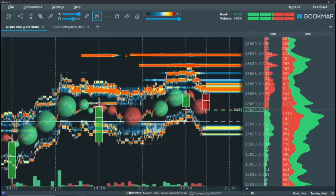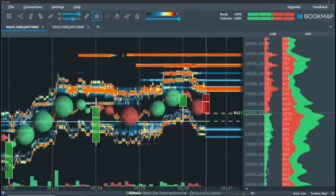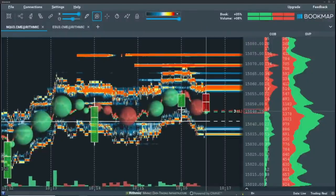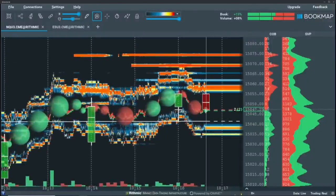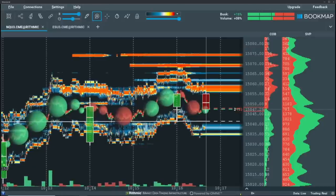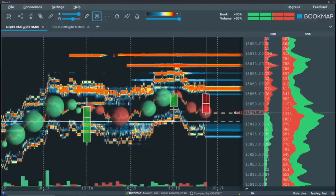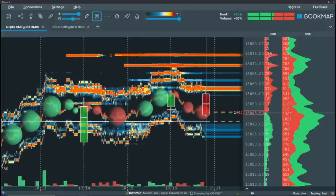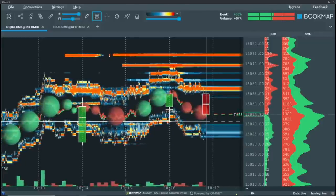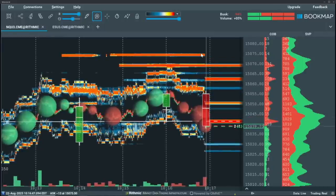Overall trend right now, still with the ES below the VWAP, the NASDAQ's back above the VWAP here. So I would really want to see the ES clear out the VWAP level and then try to push through the 22s next to get the NASDAQ moving. Currently, maybe a little bit of a pullback here to the VWAP again on the NASDAQ. The ES holding up there at the 21s for now. NASDAQ, most of the liquidity up there at the 70s, 75s.